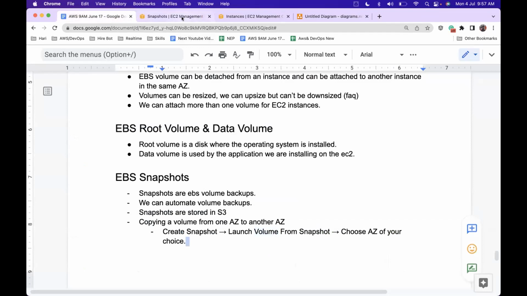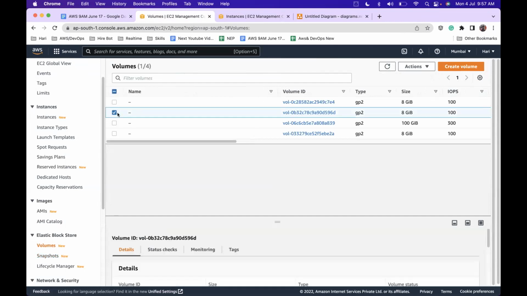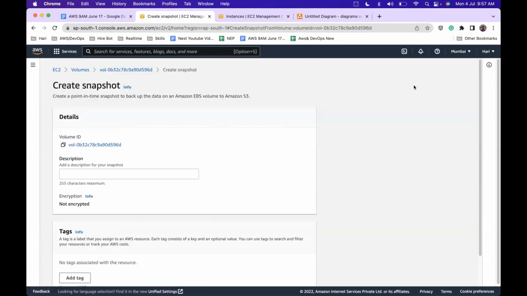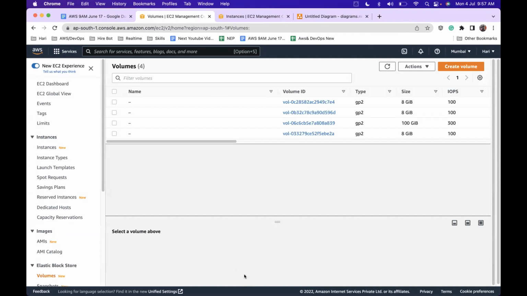Yeah, no problems. So the backup, you got it now. Take any volume, you can create a backup. Go to actions, create snapshot. No matter what its type is, or which instance it is attached to, we can take a backup. Very simple. And where is it stored in the background? S3 bucket. If you need it in case of failures or other use cases, like copying a disk from one AZ to another AZ or one region to another region, then you need a snapshot.